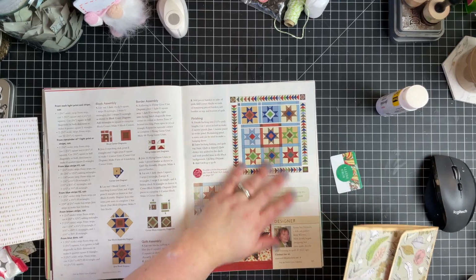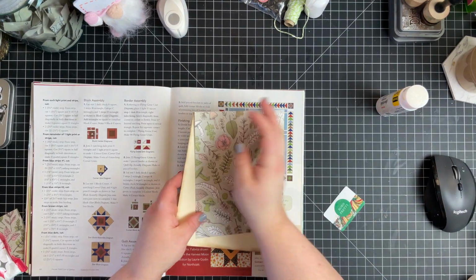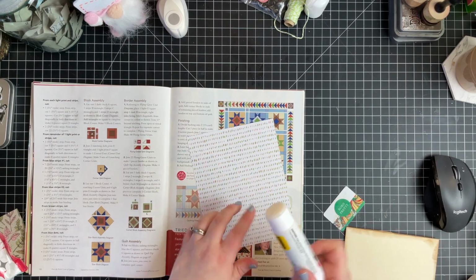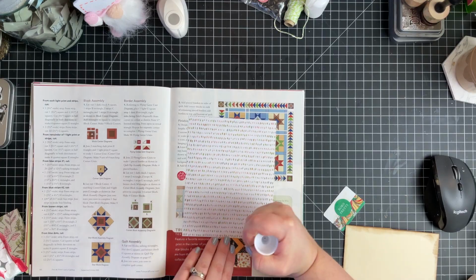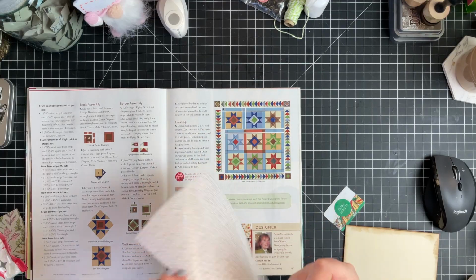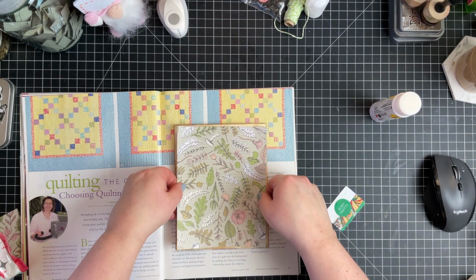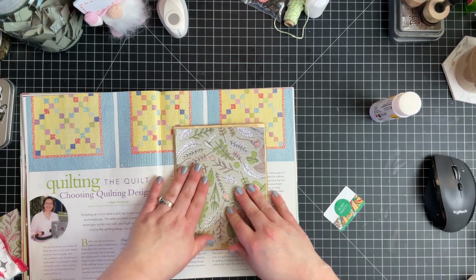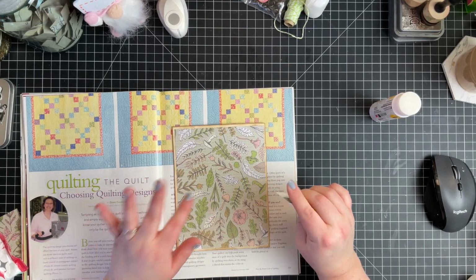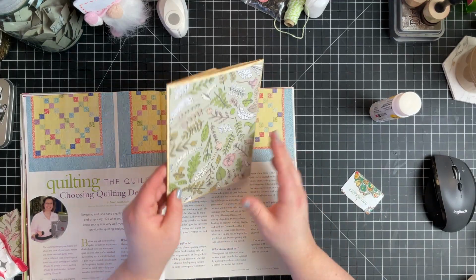So I'm making this for my pen pal for her birthday in March, and her favorite color is green. So I wanted to make her something with green in it. So this paper works out pretty good, and we pretty much like the same things: woodland, mushroom, animals. So I know she will like this paper. I actually sent her pictures of this and another paper in the pad to see which one she liked better, because this pad has this in black and white too, but I just love the color, since it's kind of muted.